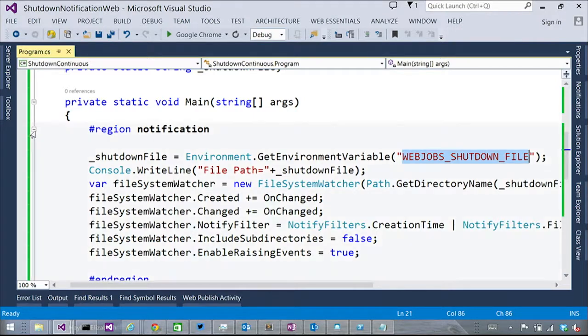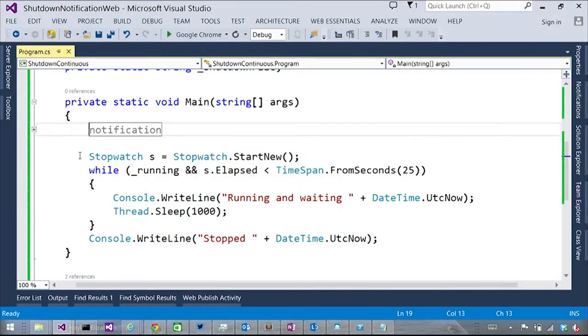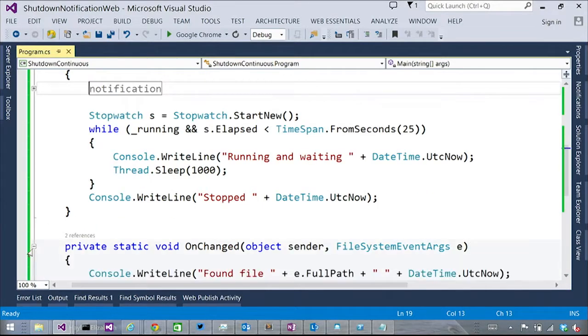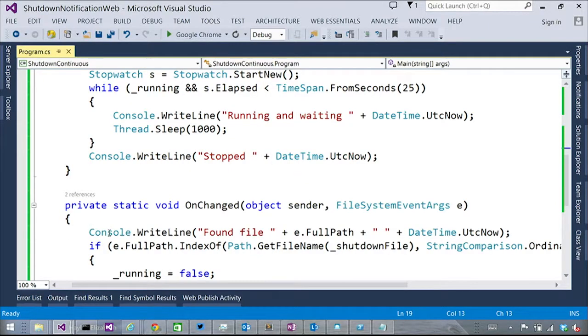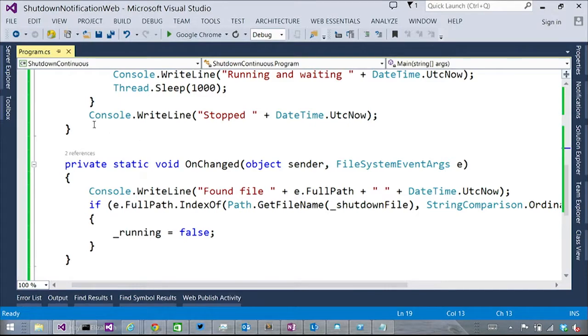And so I've just written a file watcher where I'm listening on this file, and each time the file gets changed, I know that my web job is getting restarted. In that case, I have a configurable amount of time, by default 5 seconds, so that my web job can have a graceful shutdown. So I'm listening for this particular notification on the file, and each time that file gets changed, which means my web job is getting restarted, I just output this line.